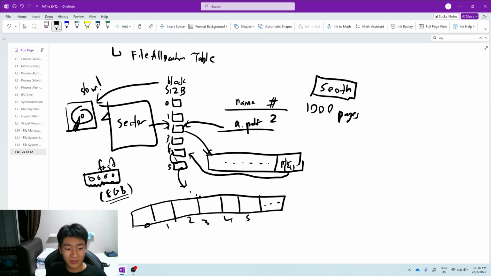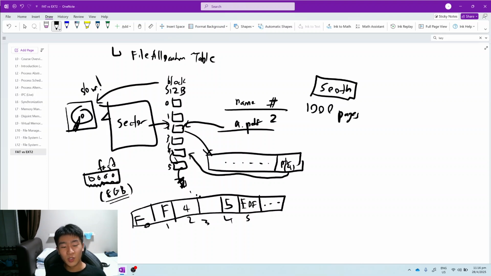We would mark it as free, let's just call it F. Block 1 is empty, we call it F. But block 2, normally we link block 2 to block 4 within the block. But in this file allocation table, we can just say, oh, 2 is supposed to be linked to 4, 4 is supposed to be linked to 5, and 5, let's say there's nothing left. 5 can be an end of file, EOF. That means after this, we do not try to iterate to anything else.